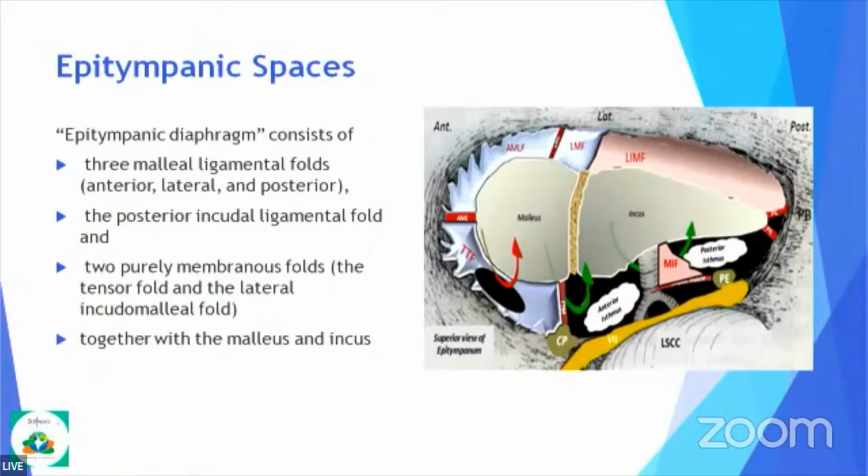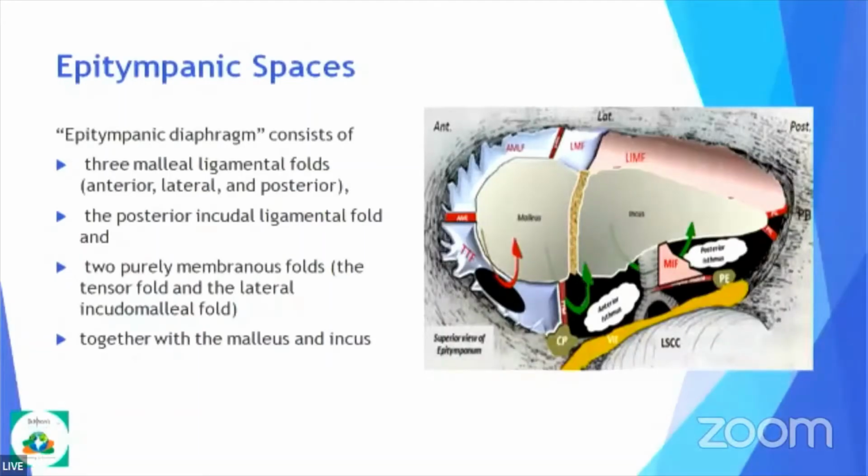What I will be speaking over the next two minutes is the epitympanic diaphragm, a little bit to complicate matters further. Just imagine you have three ossicles suspended in the middle ear. The mesotympanum is there, and on top of that, the epitympanum. The hypotympanum is a small space which is there. So epi, meso, and the hypotympanum. Just imagine there is a partition between the epitympanum and the mesotympanum.